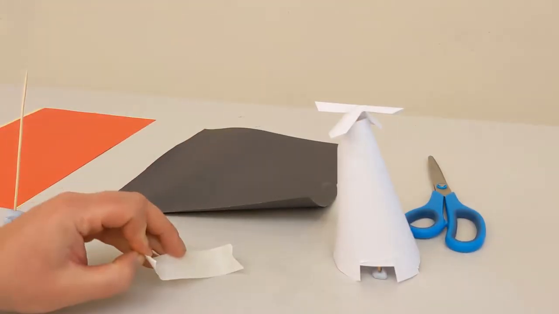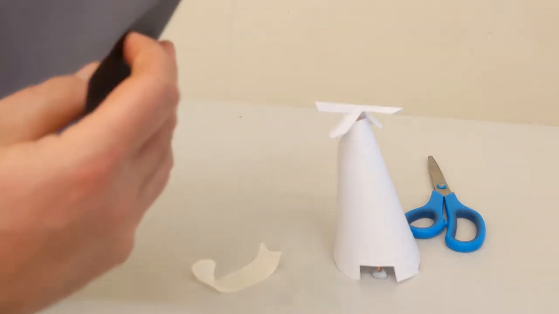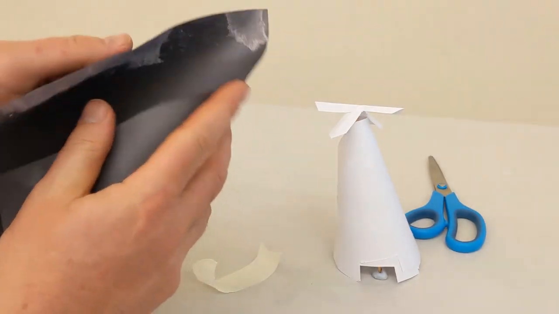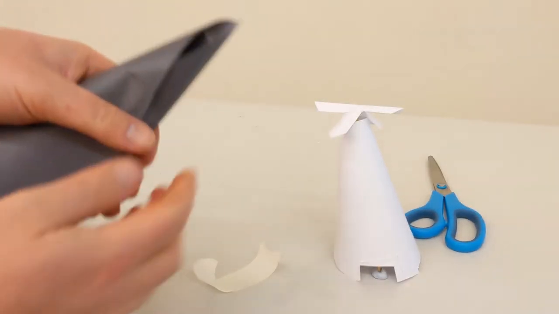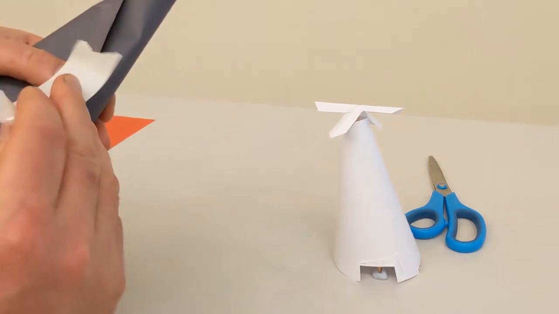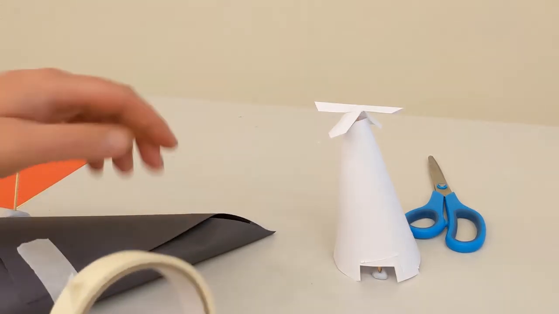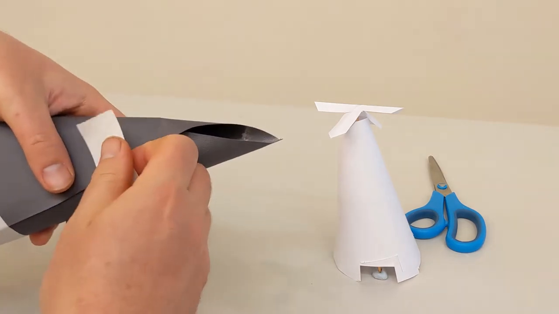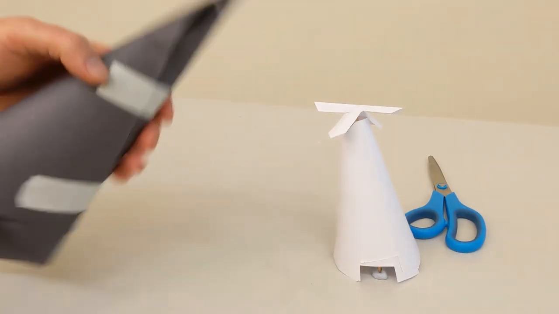First things first, get some tape ready. You're going to need that to hand. Now get your black paper and we're going to roll it into a sort of a cloak shape. It needs to be smaller at the top than it is at the bottom. That's pretty good - small hole at the top, big hole at the bottom. We need to secure this with tape and we need to secure it quite well. We don't want this unfolding on us, so there's one piece. I'm going to do another piece further up. I have to cut all this tape in black later on.